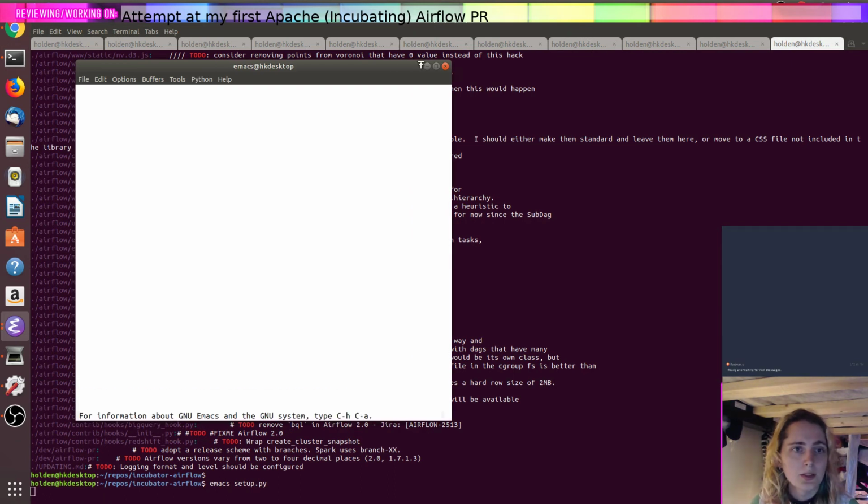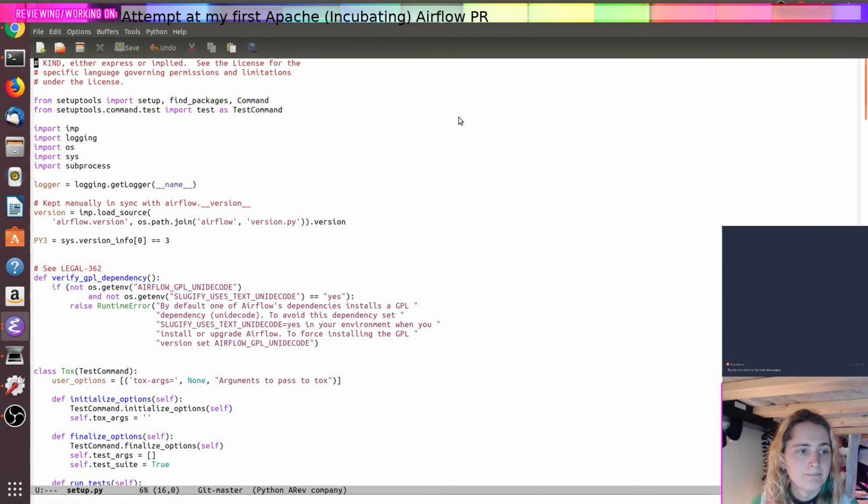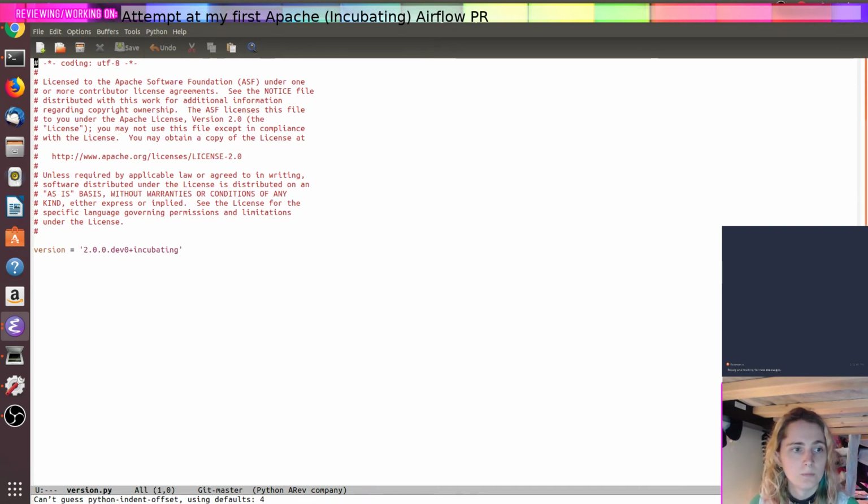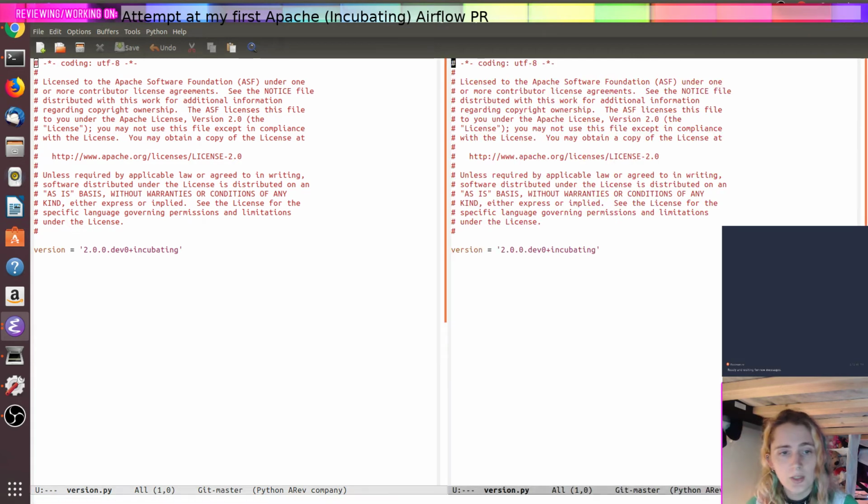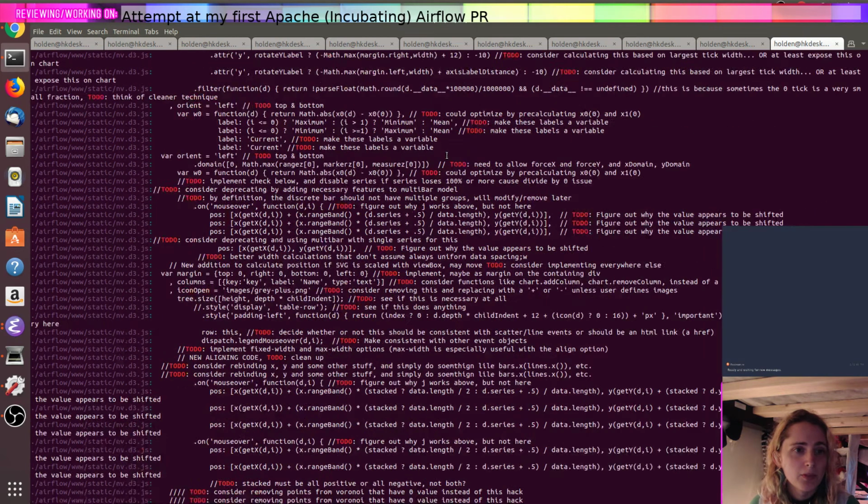Let's get started. This is 2.0 dev0 incubating. So this actually seems like all of these TODOs for remove in Airflow 2.0, this is the time to do it. This is 2.0 dev0 incubating. So let's go and start looking at some of these TODOs.